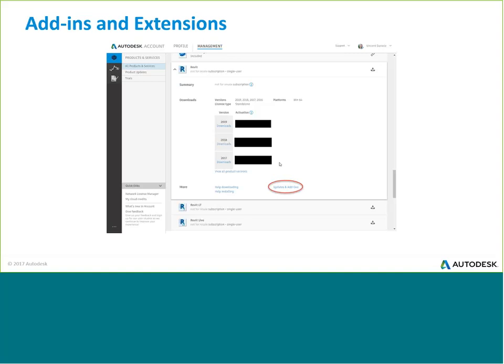So this slide here is just general information for everyone that has access to manage their software, whether you are in IT or if you have admin rights to get to your account management page. So through your Autodesk account, you can access all of these different programs to download, and within the account management, at the bottom of each of the programs list, there is a button there for updates and add-ons.